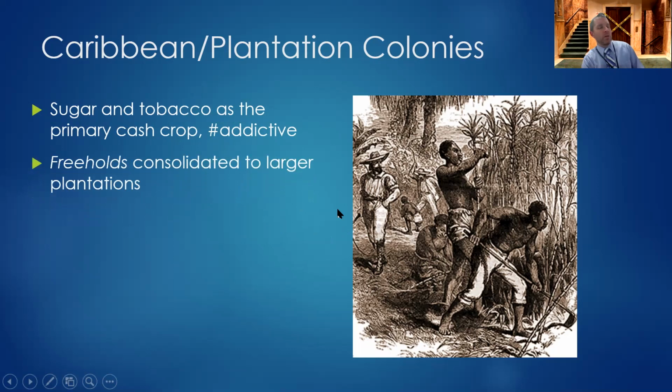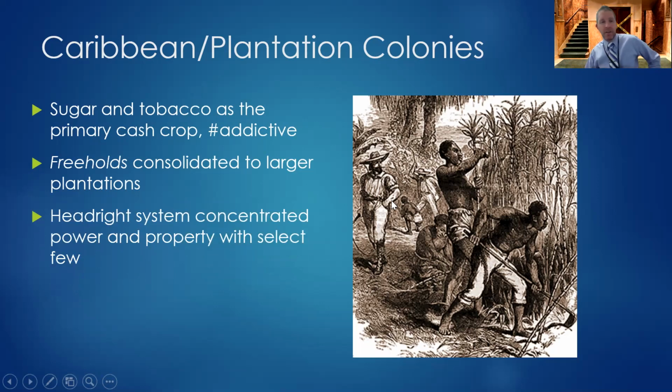Many of these colonies start as smaller freeholds, where families had 30 to 50 acres. But what you see happening is wealthy, ambitious, plantation-minded gentry start to collect freeholds and try to combine them and turn them into much, much larger, powerful plantations. And those freeholds, which are essentially family farms, go by the wayside and become marginalized more and more as they become a plantation-based economy in these places.